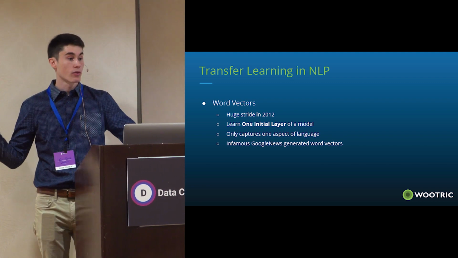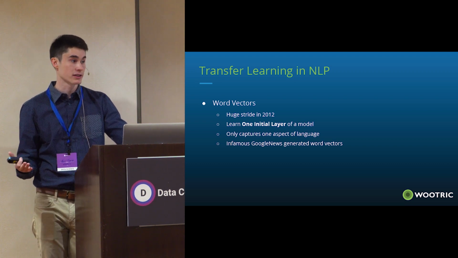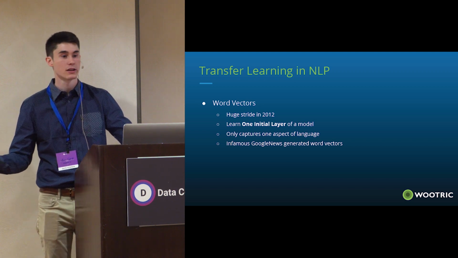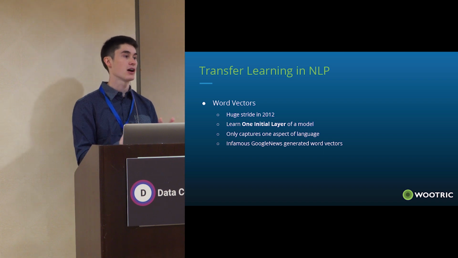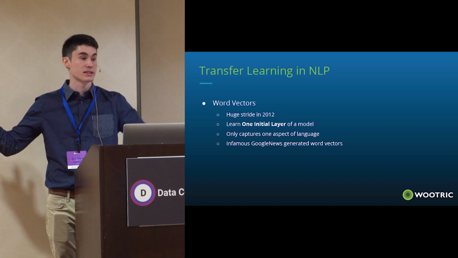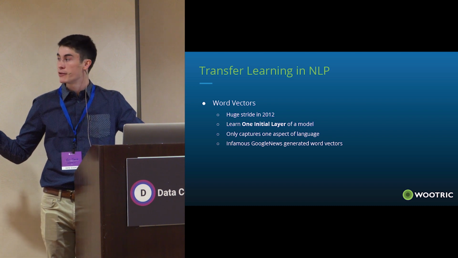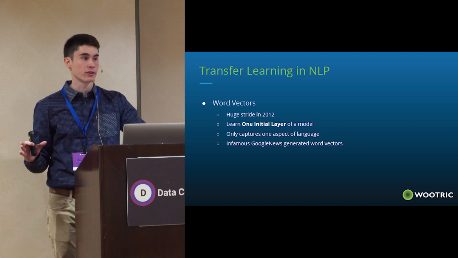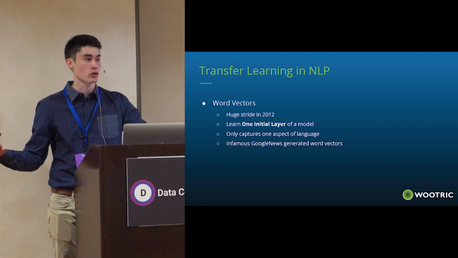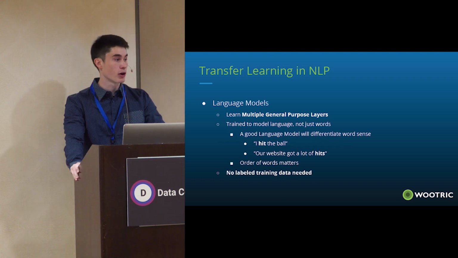A good advantage of word vectors is that you do not need labeled data to train them. They train over any corpus of text, so all you need is the text and a few parameters to set when training them. They also led to things like the infamous Google News generated word vectors, which was a public data set of, I believe, 3-point-something million word vectors for people to use that had been trained over a large corpus of Google News articles. So word vectors were great, but we wanted to improve on them.